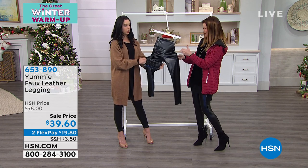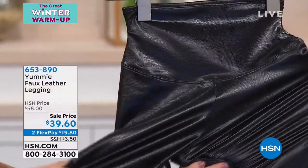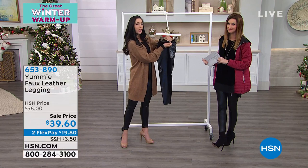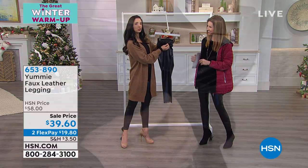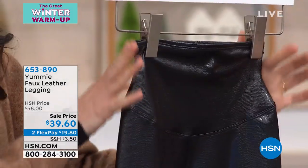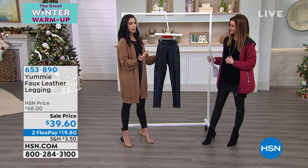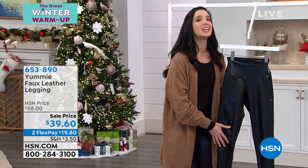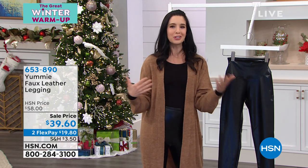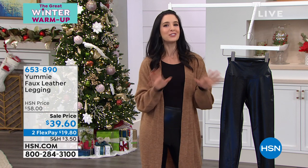I don't know how Yummy did this fabrication — it's a newer fabrication for them. It's a poly spandex blend, so you are getting that stretch. The way that we get that shaping in the waistband is there's actually a double layer — a polyester lining that's just in there for you, giving you that medium Yummy hug. You can see how that waistband goes in to accentuate that hourglass figure, instantly slimming. And on HSN today with the credit card deal, you can get something a little indulgent, a little edgier than you're used to — that's what Yummy is all about.